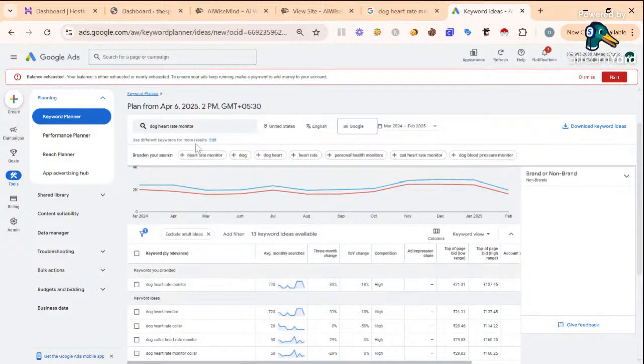This is the plus. So we found the seed keyword dog heart rate monitor. We just guessed Jessica Miller may enter this keyword, but we don't know how many times she will search with this keyword in a month on Google. Or how many times the kind of persons like Jessica Miller will search this particular keyword in Google, we don't know. But when we use the Google Keyword Planner, it has given us the average monthly searches. What it means is that the dog heart rate monitor, this particular keyword, in the United States in a month, has been searched averagely 720 times. So it is giving us how much demand the particular keyword has. So those things we are getting from here.